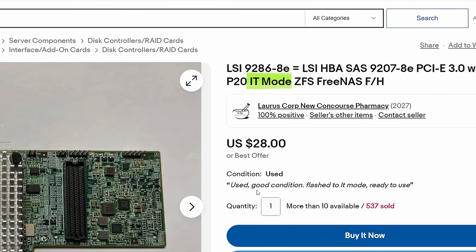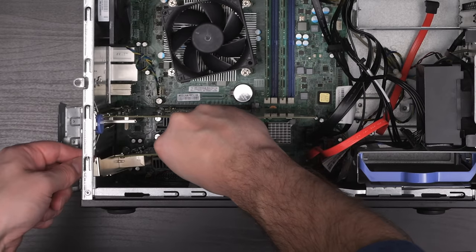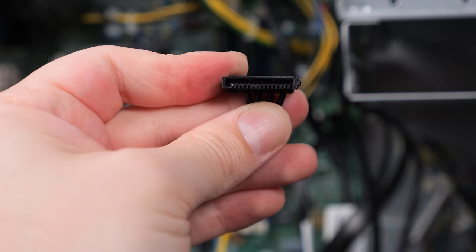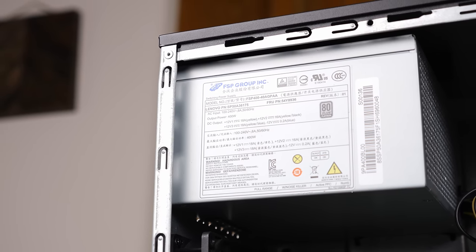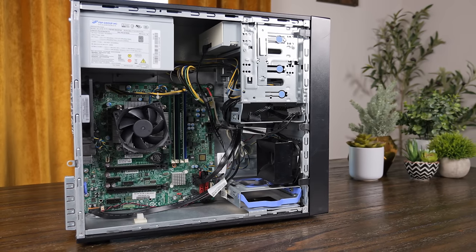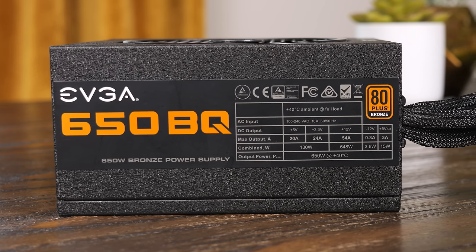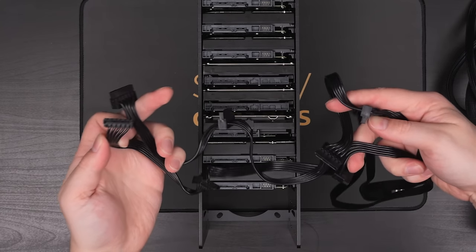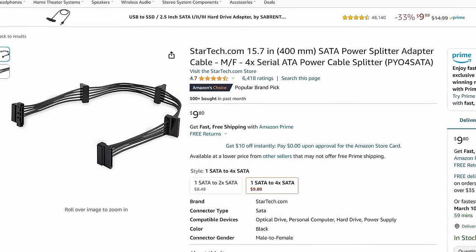While I was at it, I also dropped in a 10 gigabit NIC. So that's how we connect our drives to our PC, but how are we going to power them all? I could maybe get away with running extensions from the internal power supply, but on this Lenovo system I don't quite trust that the power supply could handle eight drives plus whatever other drives may be in the system. So instead I decided to use this EVGA 80 Plus Bronze power supply I just have sitting around. I only have two SATA cables for it — one has four SATA power connections and the other only has three — so I picked up two of these 1-to-4 SATA power splitters, and they actually made the wiring on the back of the drives pretty clean looking. After plugging them all in, I just had two SATA power connectors connecting to the two cables from the power supply.